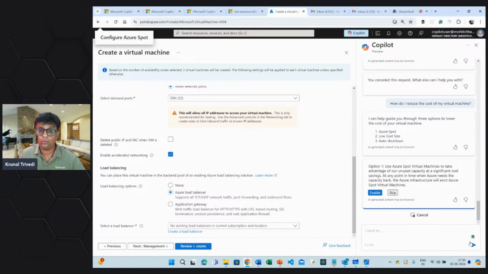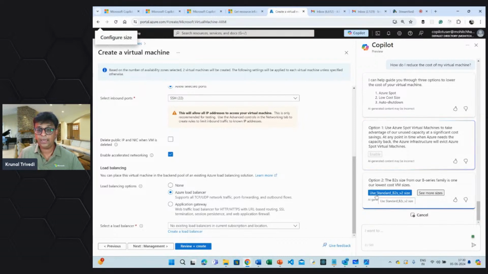Again, it says you should go for Azure Spot instance or low cost size or use auto shutdown, and I can just enable it. So it's enabling it. It's enabling the Azure Spot instance for me.